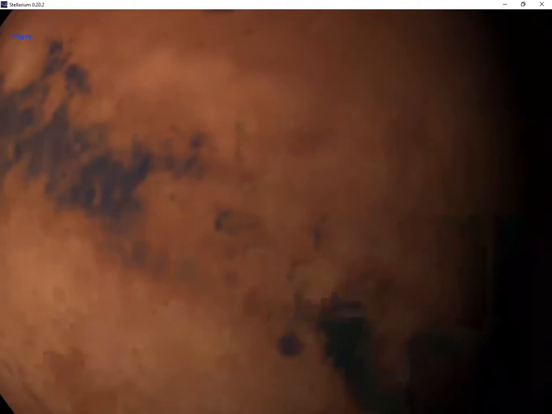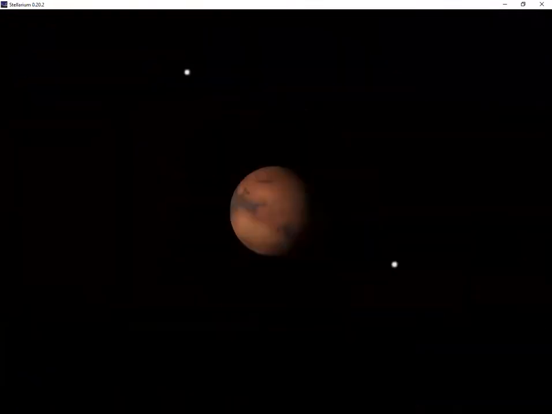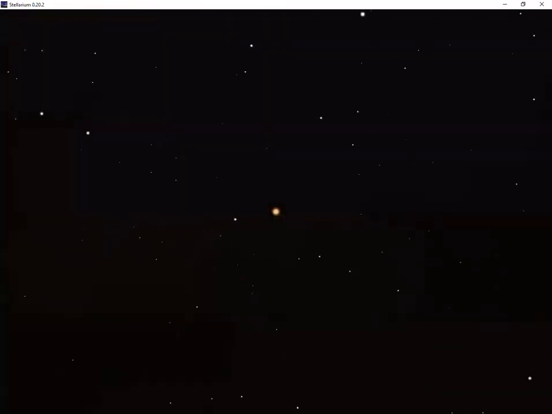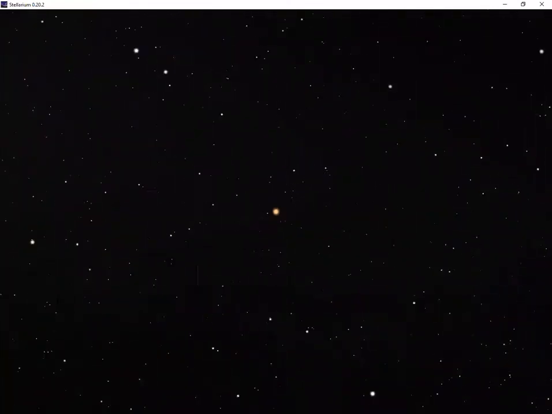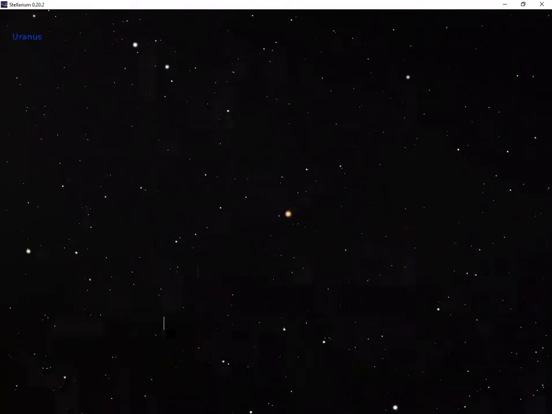And really, it's quite difficult to see any detail on the surface of Mars. Often you need to use the right filters, try and bring the colour out, and colour contrast in particular. Otherwise, all you see is a bright red dot, a bit like that there. Certainly photographing it is difficult as well, even with a powerful telescope like the one I have in my observatory, but I have managed to get some reasonable images.